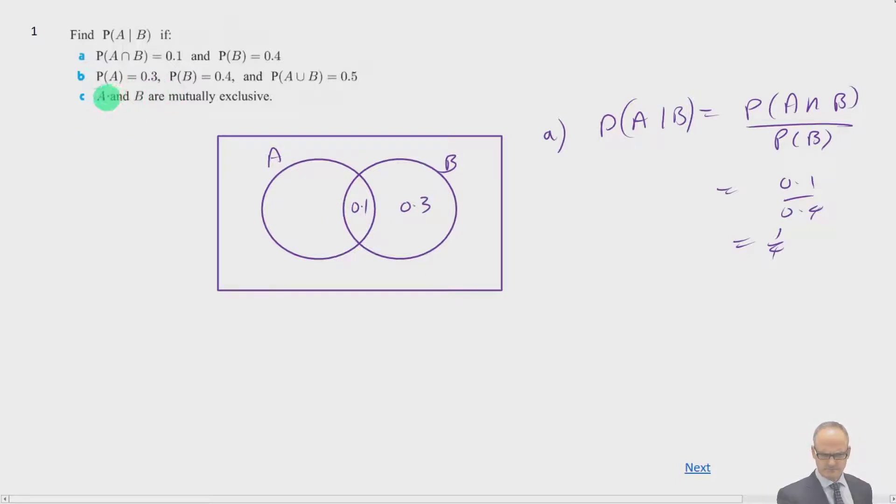Now we know that P of A is equal to 0.3, so we can fill in that area. And we know the union is equal to 0.5. Well this means things are going to change actually. There's no way we could have a union of 0.5 if this is only 0.1 in the middle. What's going to happen here is we know that all of this area, the union, everything inside these two circles, is equal to 0.5. And we've got P of A and P of B. If we were just to add those we would get 0.7 and there's no way that can be inside the union. So the overlap must be 0.2, the difference between these.